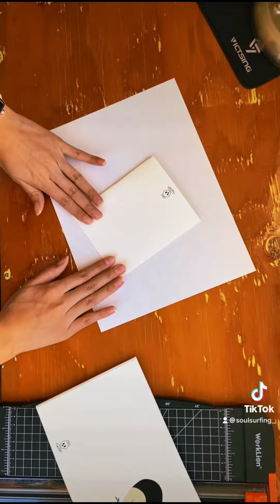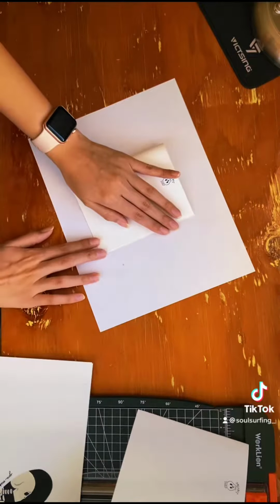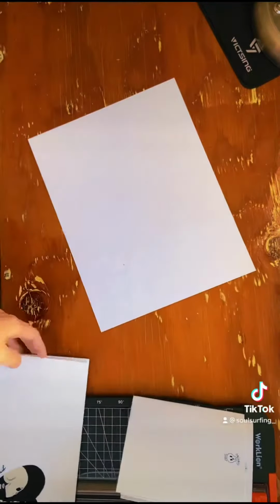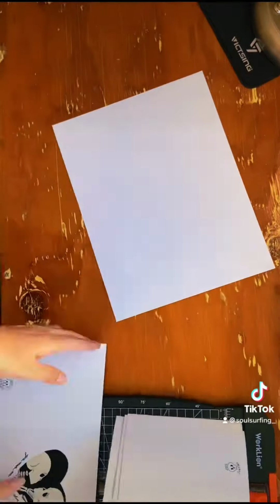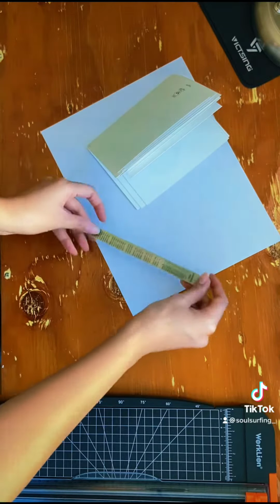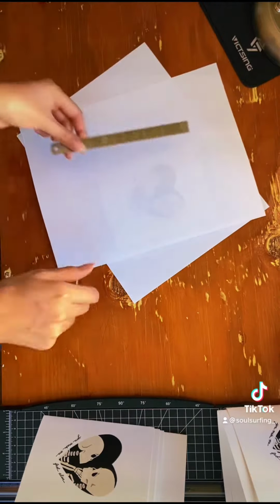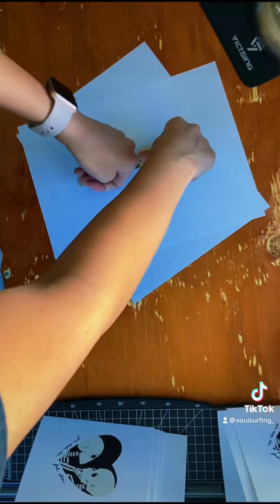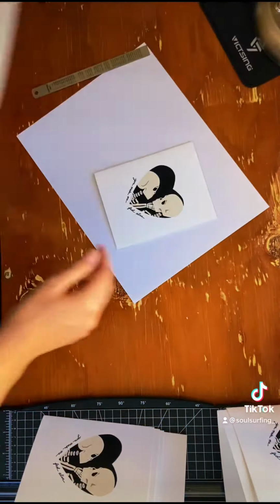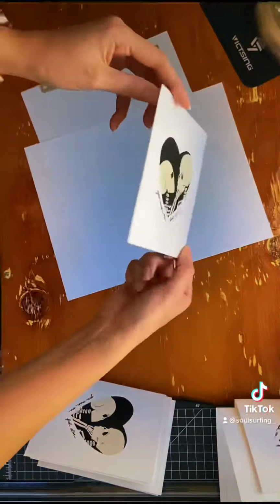Once they're all cut down, we fold them in half, and then do that over and over again. So once we've manually folded all of our greeting cards, we go in a second time with the small ruler that we have on hand to create a more structured and crisp fold. And to keep the design in mint condition, we'll put a white piece of paper over top of the greeting card during this process. And voila, you have a nice, clear, crisp fold. We'll do that over and over again, and then we move on to pre-packaging.